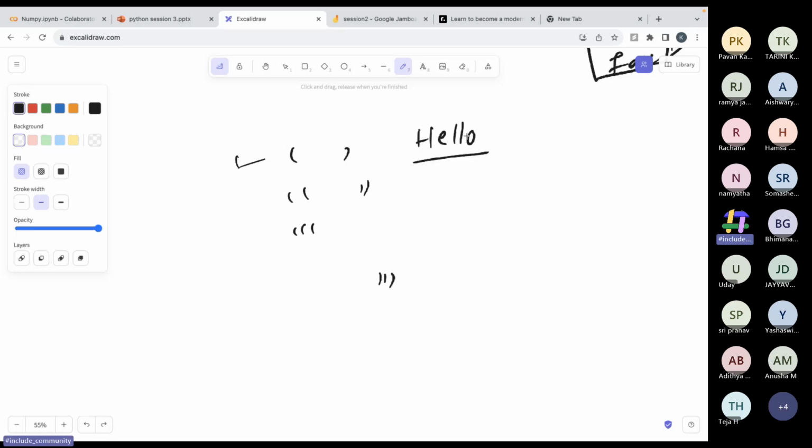So hello is a sequence of characters, and if we keep it inside the quotes, it will be a string. So anything that comes under quotes is known as a string in Python. That's the definition of a string in Python.